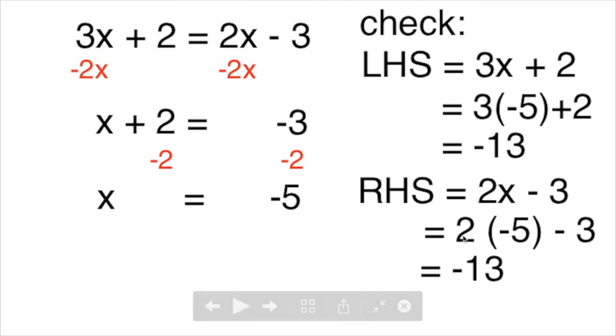It does. Since the left-hand side equals the right-hand side, since they are the same value when x is equal to negative 5, then our answer is correct. And if you want, you can check other values of x. What will happen if you substitute x with any other number? Will the left-hand side and the right-hand side be equal? They won't. I'll leave it up to you to test different numbers and see what happens. But the only case where they should be equal is if x is equal to negative 5. This is how we find that out, and this side is how we prove it, or check that it's correct.